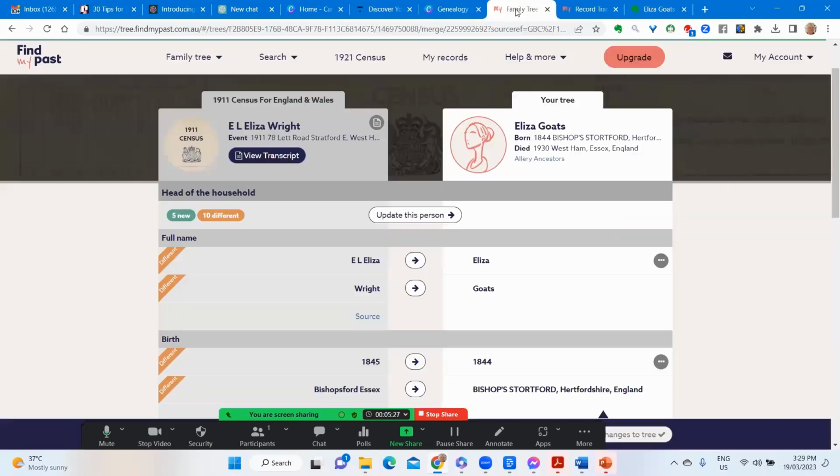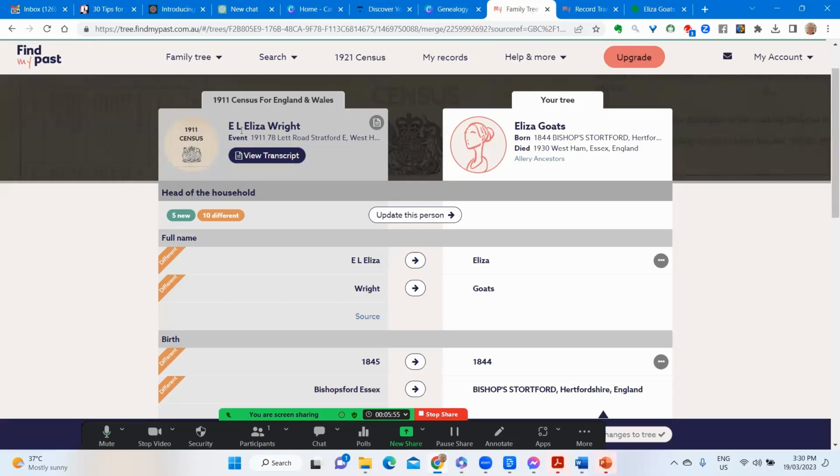I'm focusing in on my Allery tree, which includes one of my great-grandparents, Eliza Wright, who was born Eliza Goetz. And in this record, I have brought up a 1911 census, which was in one of the hints for this person.